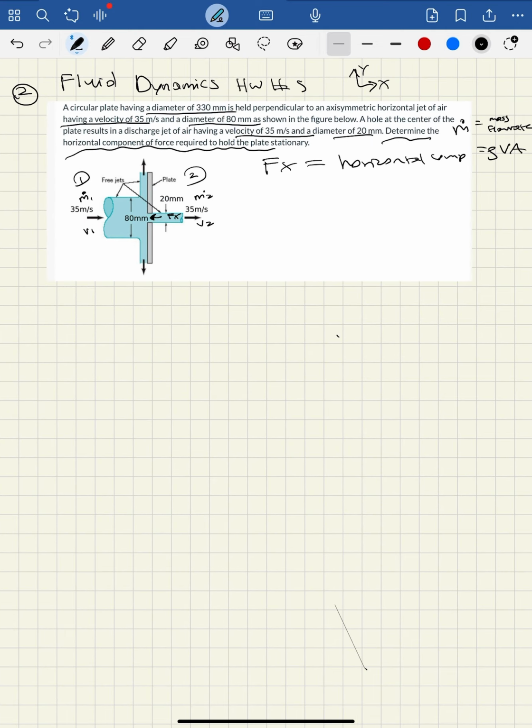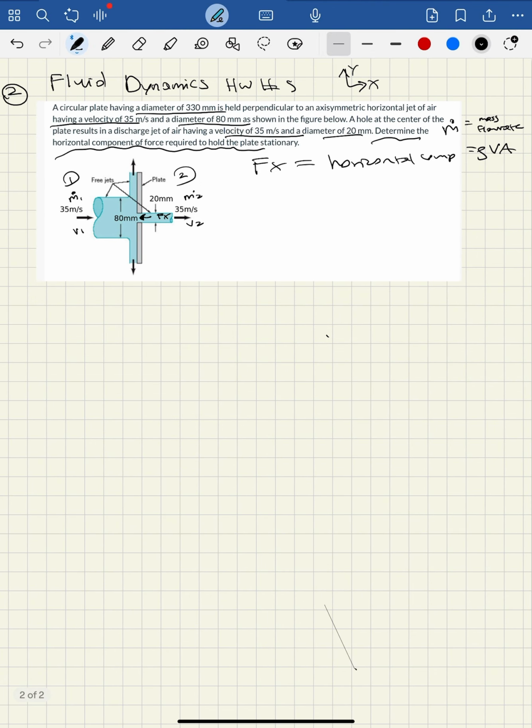So now that we went ahead and simplified this diagram, let's go ahead and write down our formulas. So this is going to be the summation of forces. So we're going to have f of x equal to, this is going in, this is going out, so we can reference as positive and negative. So mass flow rate 1, velocity 1, and this is going to be negative since it's flowing outwards. So that's what our equation simplifies down to. So let's go ahead and simplify it a little bit more. Remember that our mass flow rate is equal to density times velocity and our area.